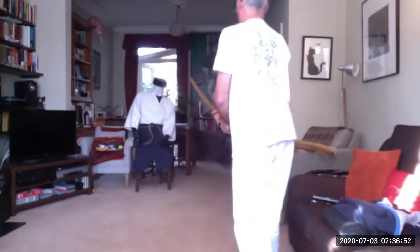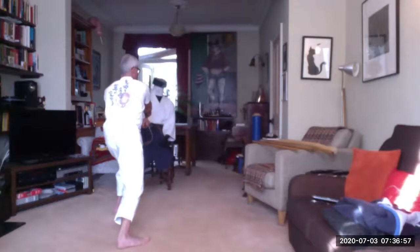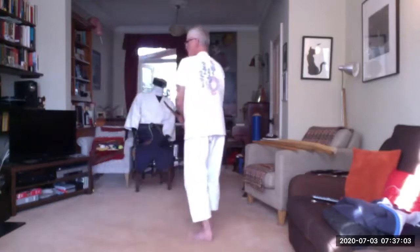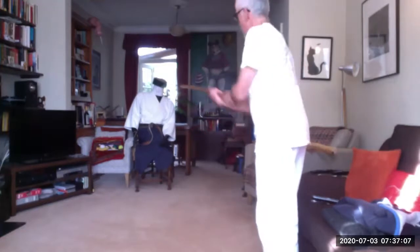So the third one. 1, 2, 3. Okay, done the cut, bring my right foot forward to my left foot, drop my left foot back, come upright, square up to him, move back by my back foot. 1, 2, 3. Fourth one is the one where we spear under the throat.